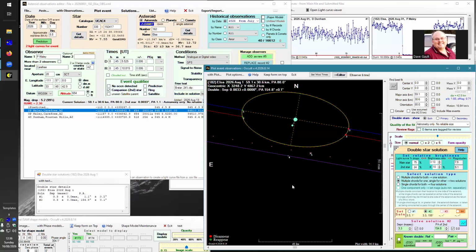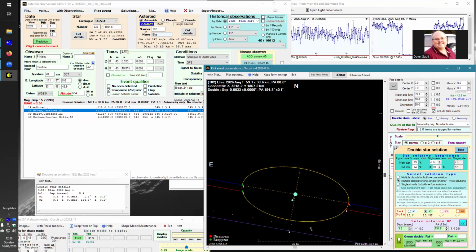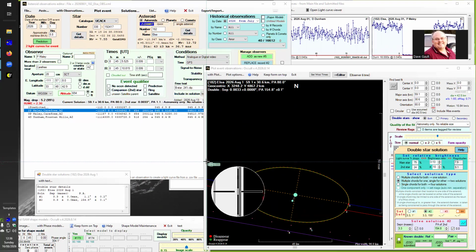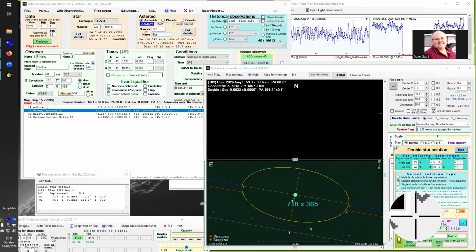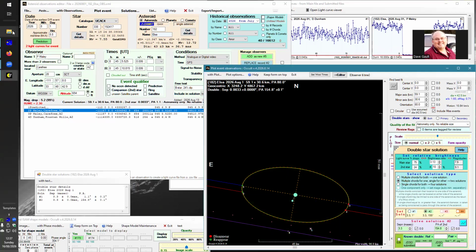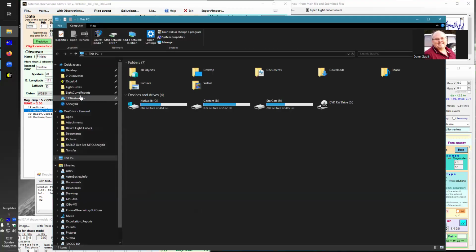Okay, so I show that solution, and then I will drag this down here and take a screenshot of here. Copy to the clipboard. Open up the folder again.